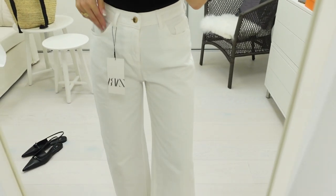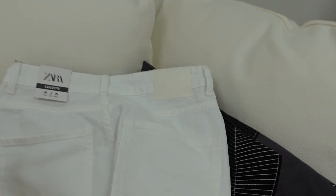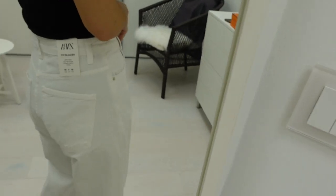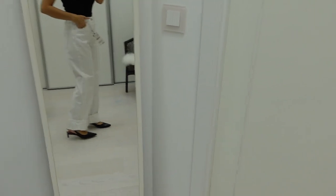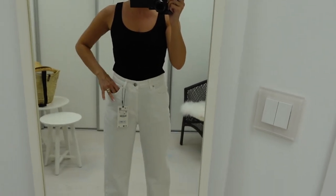So those were the culottes white jeans — that's pair number one. Now I'll show you the second model — this one is regular fit, same size 36. They are a little bit too long; I might need to make them shorter, or fold them wide which is actually fashionable now. Let me see how they look with my patent leather Max Mara shoes. So this is the regular fit.